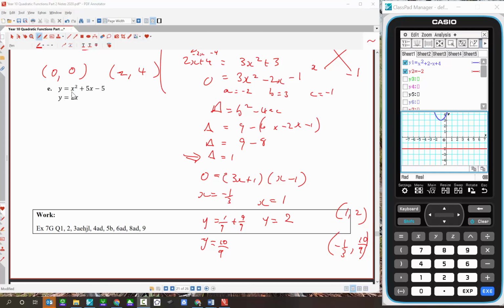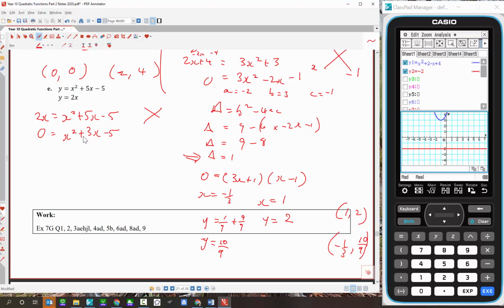Okay, our last problem is this one here. So again, not too sure what's so different about this one, but let's just try it out. We'll go 2x equals x squared plus 5x take 5. And we've got 0 equals x squared plus 3x take 5 once I subtract 2x from both sides. I do suspect that this will be quadratic formula. Yep, I'm afraid this is quadratic formula.